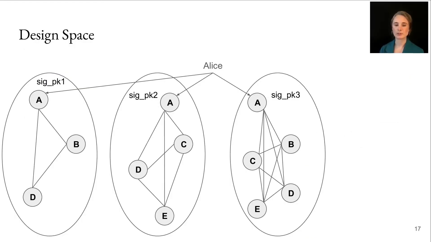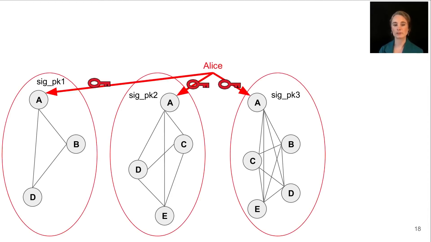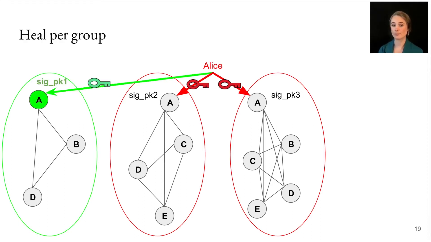We will now cover our basic intuition of the design space — more details can be found in the paper. Suppose that Alice is in three groups and each group has a separate signature key. Now if Alice is compromised, all of the keys have been compromised. Our first option is to heal the signature key per group. Obviously, this means that if Alice heals in group one, she is still compromised in the other two groups. That healing mechanism means that even though she thinks she has rotated her signature key, it doesn't actually apply to other groups, and she has to track each group to see where the vulnerabilities may be.